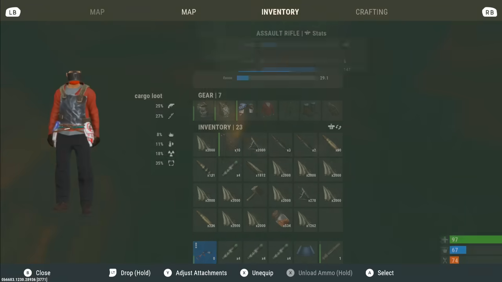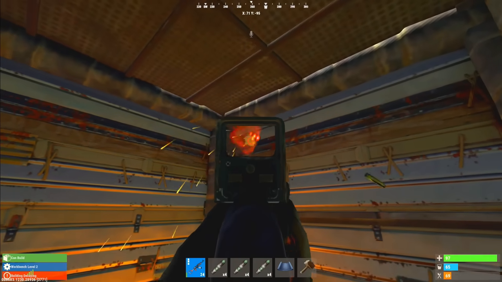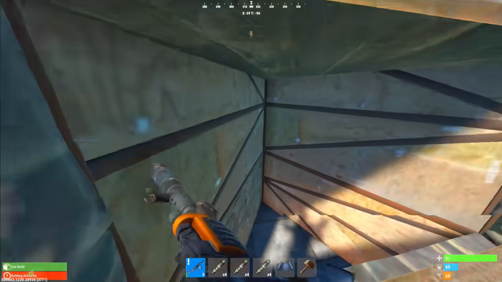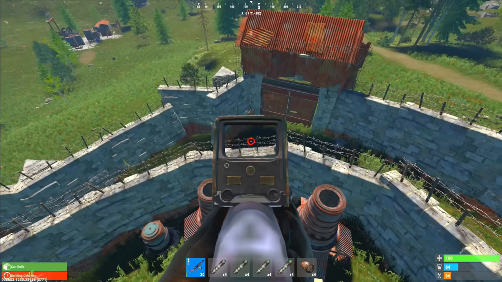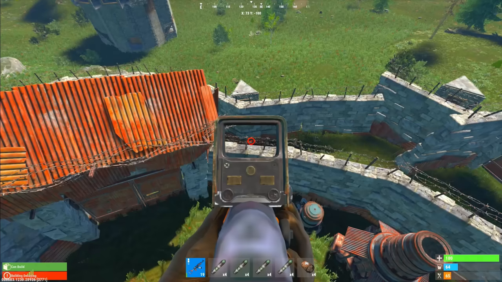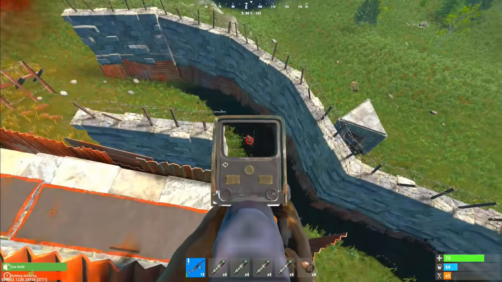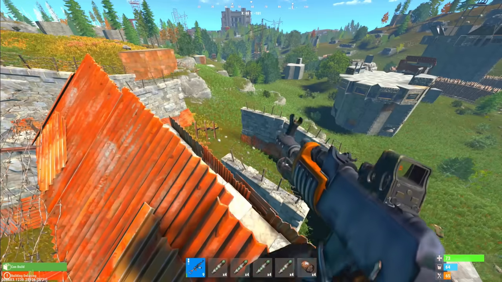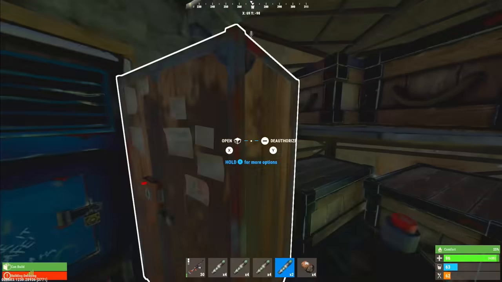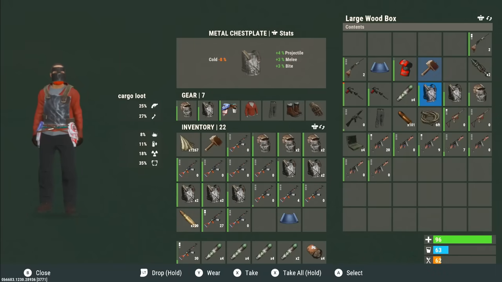A lot of cloth. Nothing in the fernies. Oh, I thought there was one more floor. Some pretty good sulfur. It's almost like profit. I think this whole raid was big time profit. All these AKs is crazy.